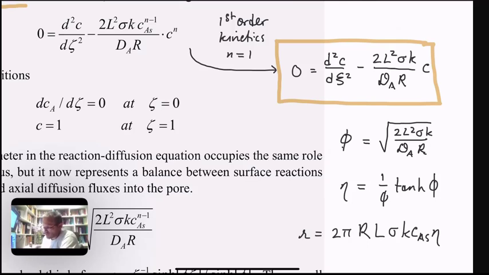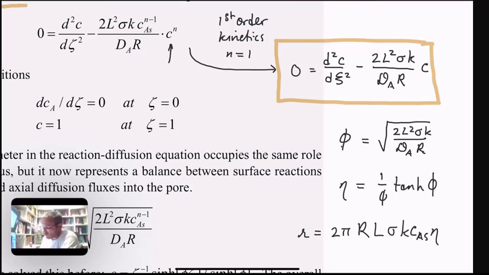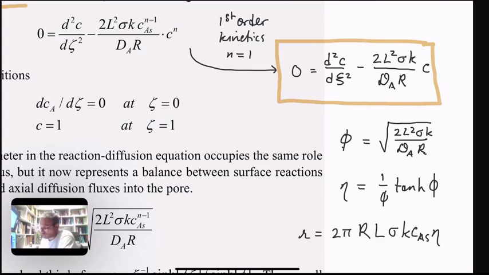Okay, the notes arrive at this equation, and it's a little bit different from the other ones that we've seen in another way, and that's that you have a general reaction order here that doesn't have to be 1, doesn't even have to be 0. The notes go through and solve a couple of those cases. I want to focus on the case where n is equal to 1. That results in a linear equation. Also, you'll notice that the case n equals 0 results in a linear equation, but it's inhomogeneous, and the solutions are completely different from what we've seen. We'll probably have a homework problem about that case.